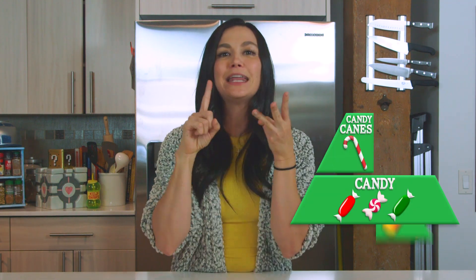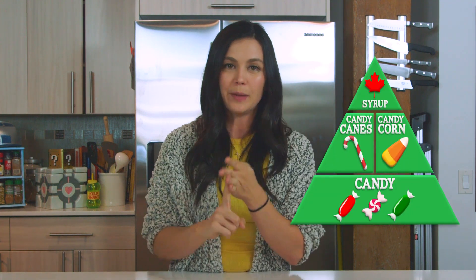We are going to try to replicate this as close as we can from the scene in the movie. What we know about Buddy the Elf is that his diet comes from four main food groups: candy, candy canes, candy corn, and syrup. So we are taking all that knowledge and finally creating for you the breakfast of your holiday dreams. Let's get started!